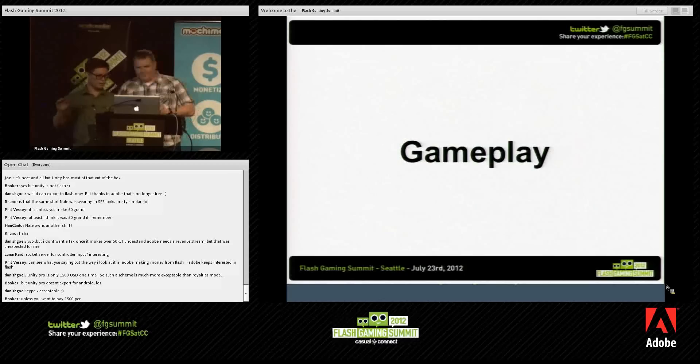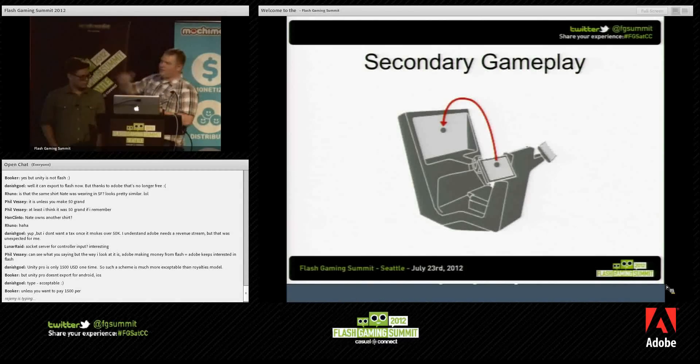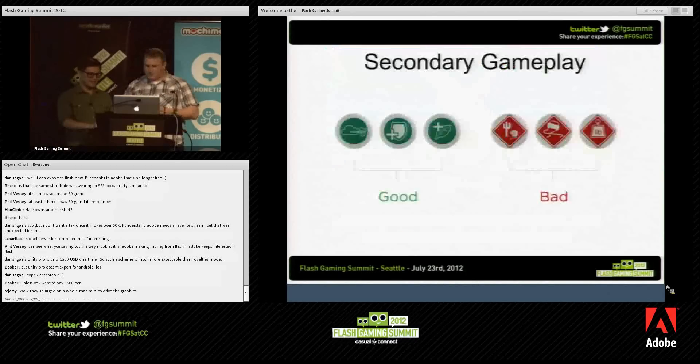Let's move on to gameplay. Here's the concept we originally pitched to Vroom: people throwing orbs Mario Kart style from behind the player. What they see on the back screen looks like a slingshot — we figured everyone knows how to play Angry Birds by this point, so we went with the slingshot idea where you could fling orbs. It was actually really cool to see the orb fly off the top of the screen and then show up in the game right in front of the driver. It was a big hit with everybody.